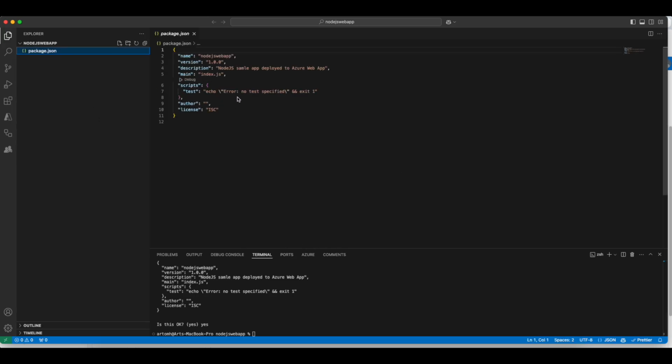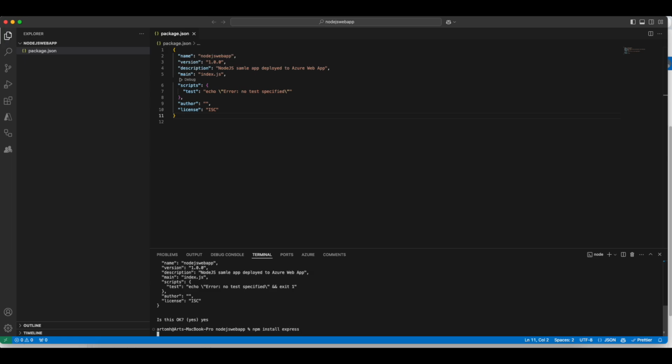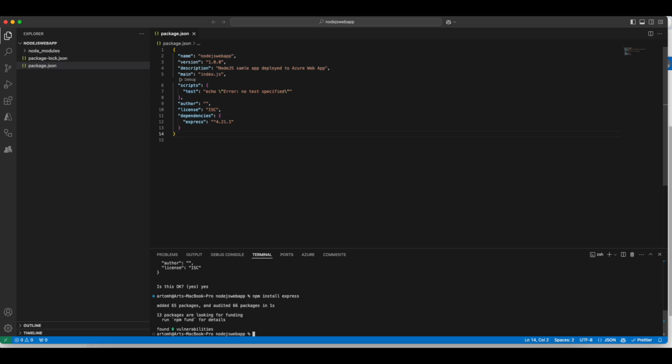In fact, there's one thing we have to make sure of. If we're not running any tests, we have to make sure that we disable the exit one, because the build will fail when you try to upload it to Azure Web App. So we'll save that, and we will install Express, and that's it, because we're not going to do anything else.